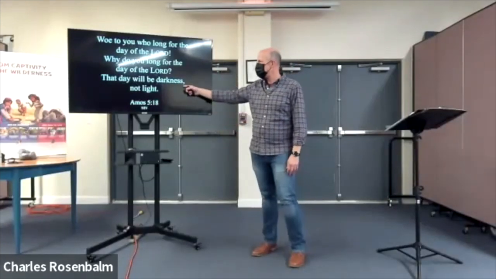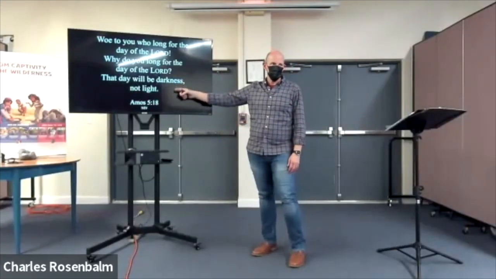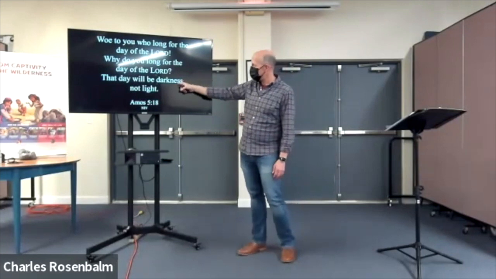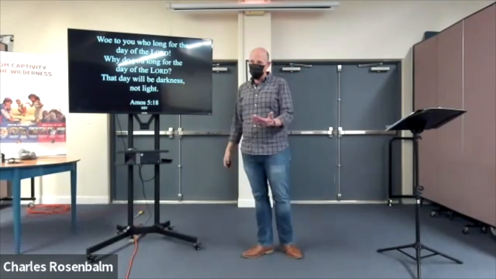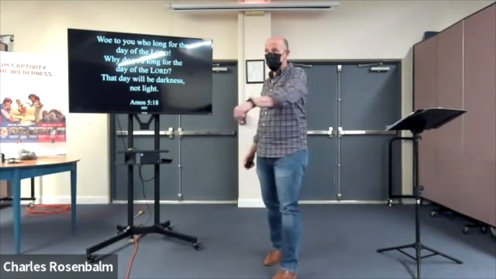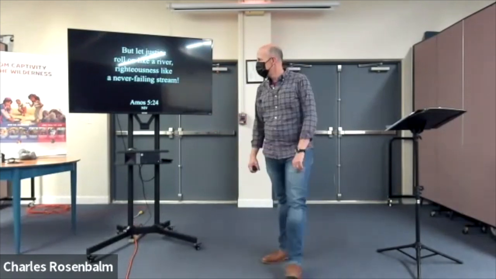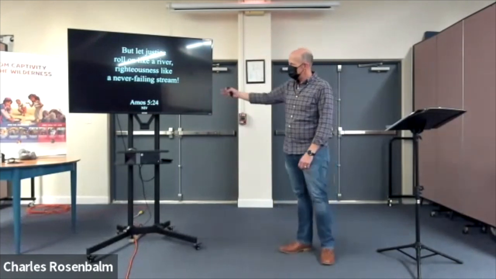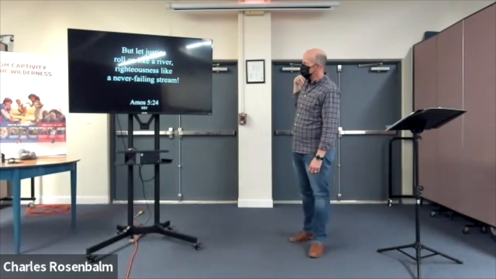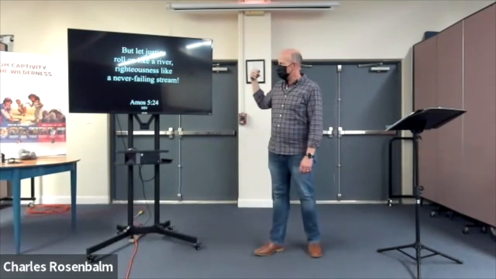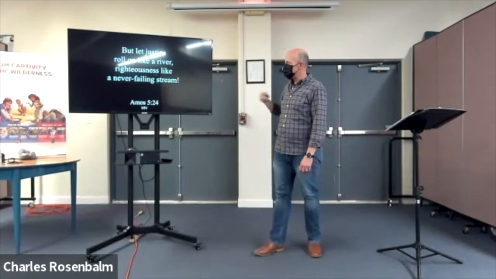There's this picture for some in Israel that the day of the Lord is the day of vindication for his people. And so they waited for it, particularly as they were dealing with these exterior threats like Assyria, Babylon, and so on. Why do you long for the day of the Lord? Amos says, that day will be darkness and not light. The day of the Lord that Amos predicts will be judgment for those who have not called upon the name of the Lord, as Joel said, and be saved. Why? Because here's probably the most famous verse from Amos, I would think. But let justice roll on like a river, righteousness like a never-failing stream.